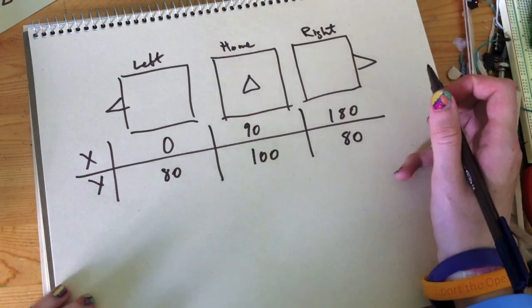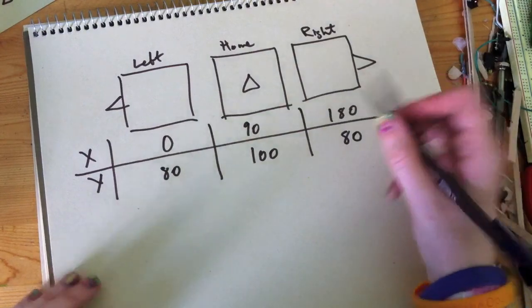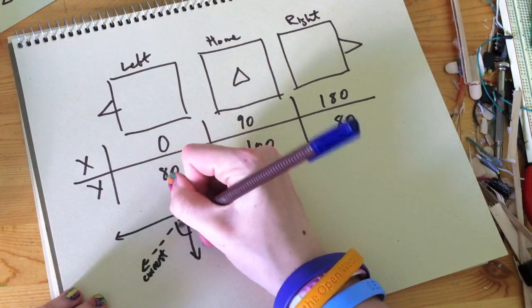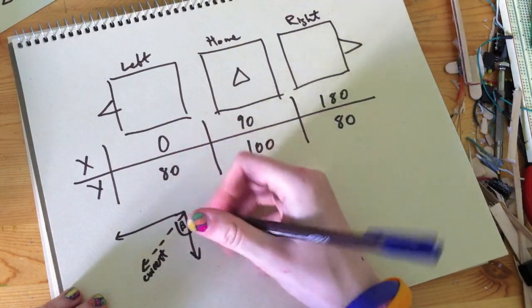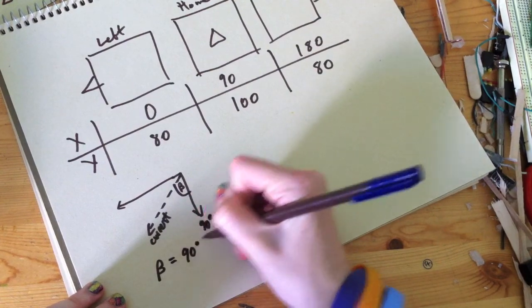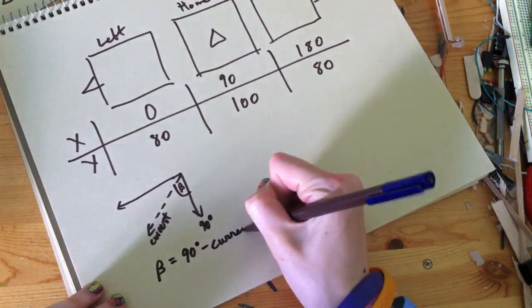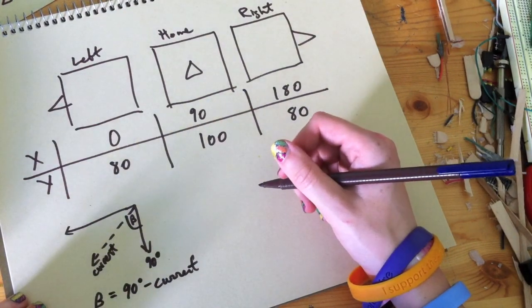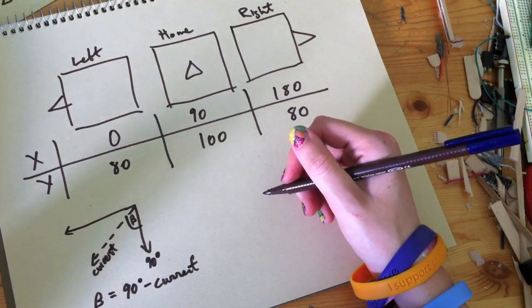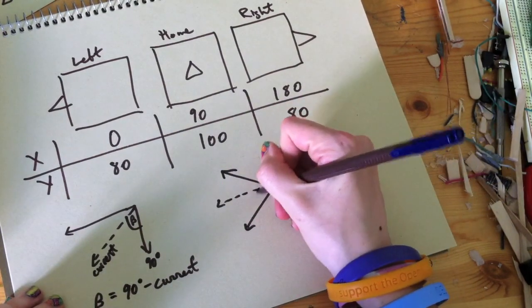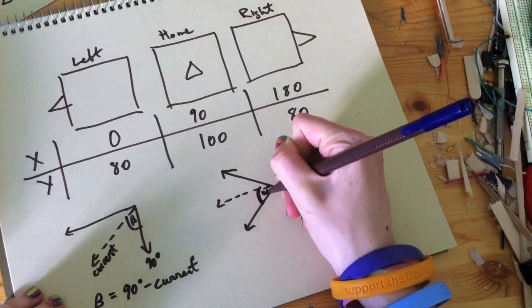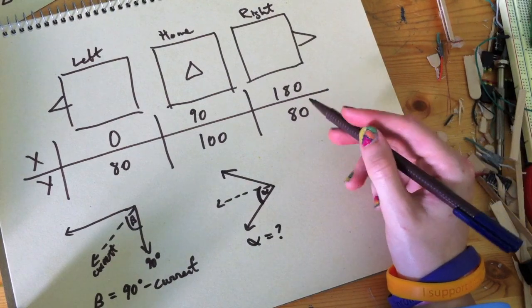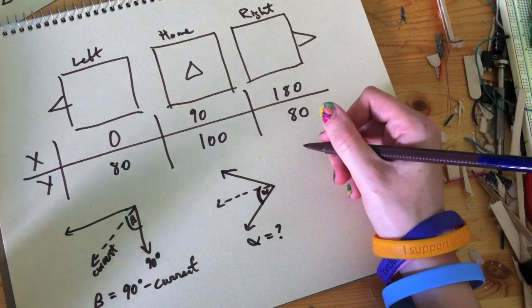So for the left, we need to find the number of degrees from the current home position. We want to be able to find this angle here, which we'll nickname beta. B is equal to 90 degrees minus our current. What we're looking for is the number of degrees to subtract from the Y motor's home position, depending on what the current X position is. We're looking exactly for this angle here, which would be alpha. The change from the home position in the X motor is 90 degrees. In the Y motor it's 20 degrees.